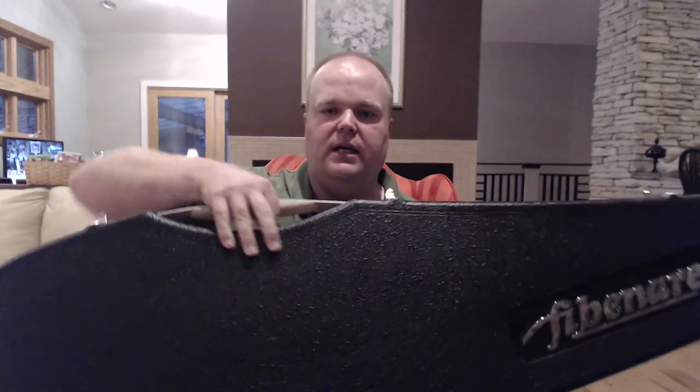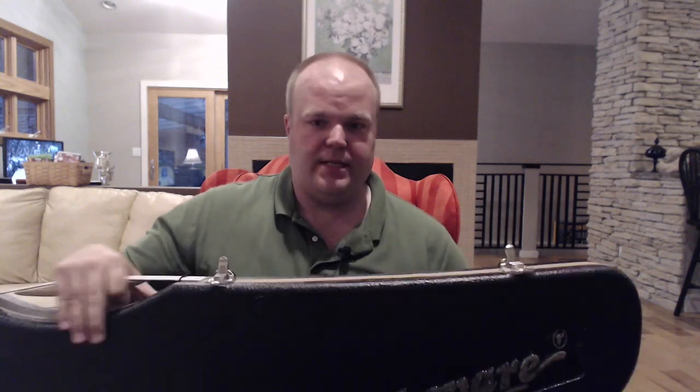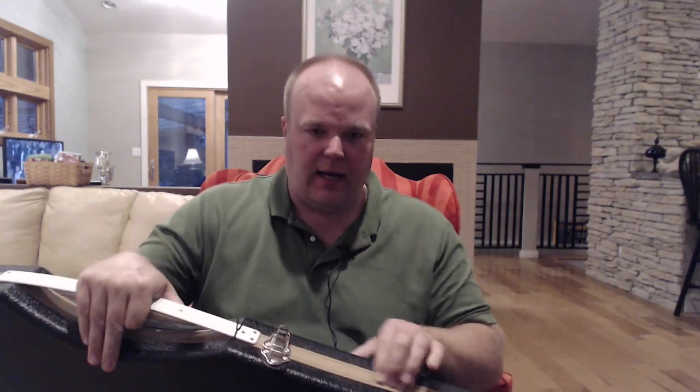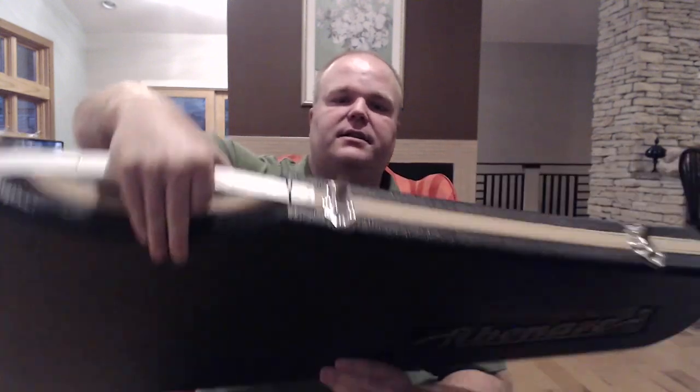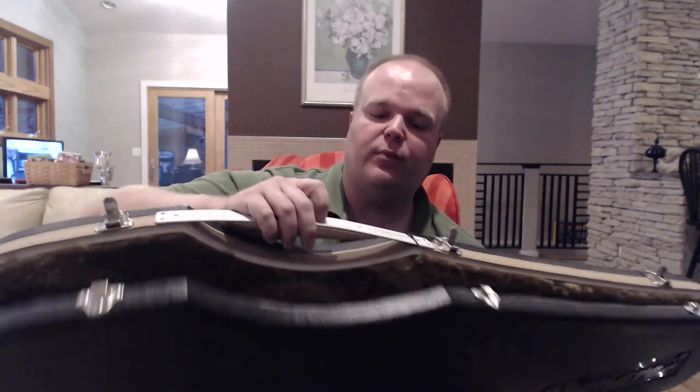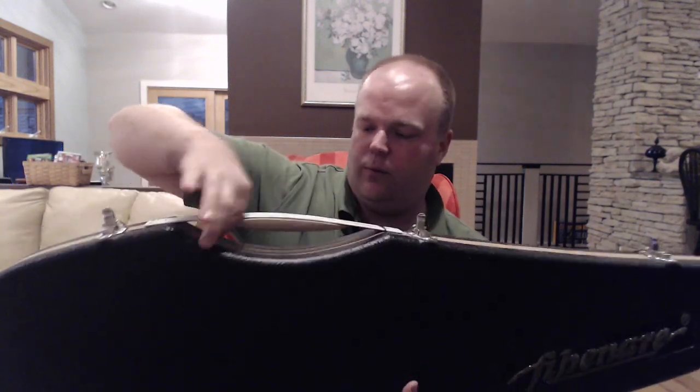And it's really cool. It's a hard shell case, and honestly, normally I don't like hard shell cases. They offer maybe a little better protection than a high quality gig bag, but they're usually super heavy, and I don't ever want to use them. But this case is really lightweight and super strong. It's basically a fiber molded case. You've got a leather strip here on the edge. The handle is, I think, some kind of brushed aluminum, with wood underneath there.